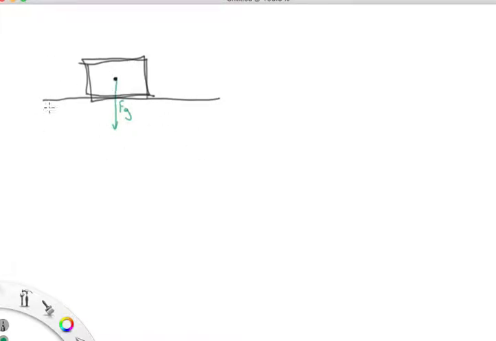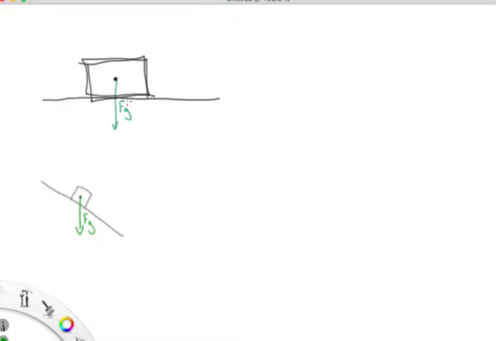Now, if this surface was on an angle, this is important. Let's say the surface is like this. I'll draw a little one right here, and the box is kind of like this. There's a center of mass for the box. Oftentimes we talk about skiers in this kind of situation, a skier on a hill. The force due to gravity is not going perpendicular to the hill, it's going straight down towards the middle of the earth. It's always going straight down. So here the force due to gravity is going straight down.